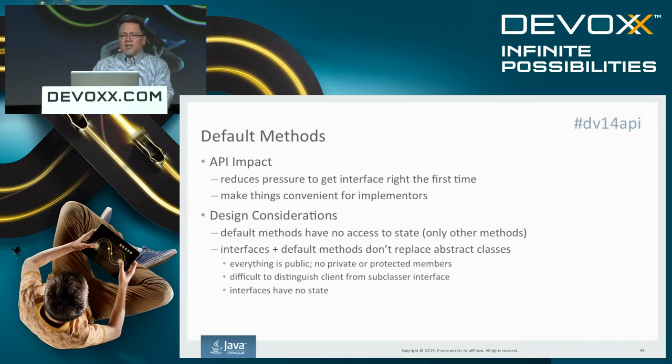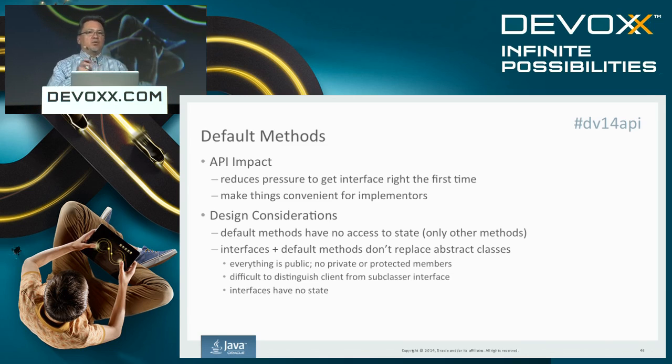One other quick comment here about default methods is that for the first time, implementation code can reside in interfaces in Java. And so when people say that, they think, oh, wow, we don't need abstract classes anymore. And that's not really true. It's certainly useful in many cases to share implementations that way, but you have to be careful because an abstract class really provides a lot of service for subclassers using protected interfaces, and it can maintain private state and so forth. So that's not present in interfaces. Everything is public in an interface.